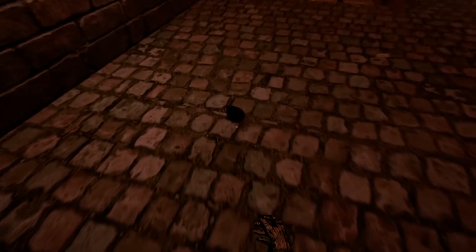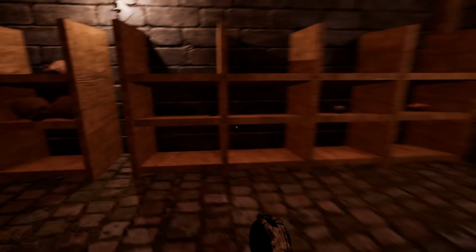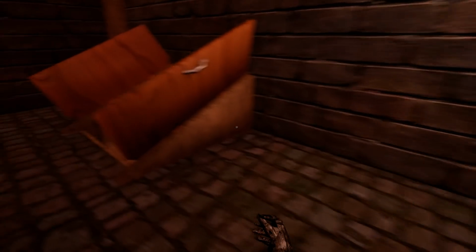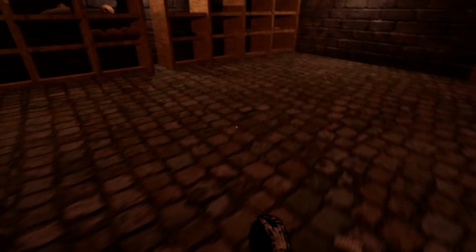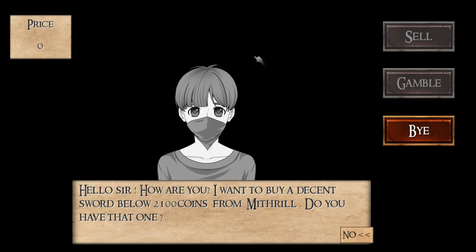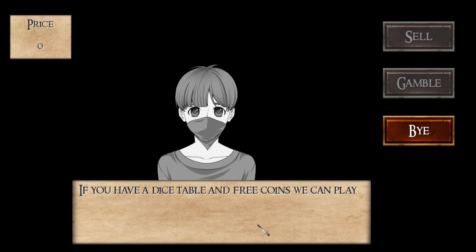Alright, well, while I'm waiting for this thing to go down, I guess I'm gonna go mine some more. I have some more random things that I've been picking up. I'm just gonna start throwing them in here because I have so many things already upstairs. If people come for artifacts, I could sell a lot of those. But back down into the mines I go. Somebody's at the door. What do you got? How are you? I want to buy a decent sword below 1,200 coins from Mithril. Do you have one? No. 2,100, not 1,200. Dice. I don't have a table, man.